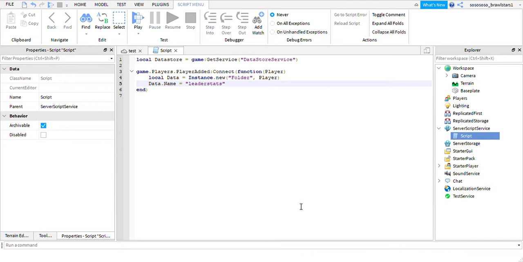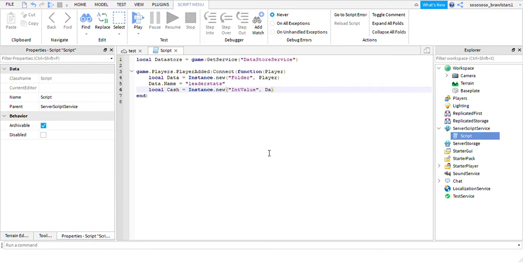Now we can actually create the int values. So I'm going to add local cache equals Instance.new("IntValue"), and we want the parent of the IntValue to be data.